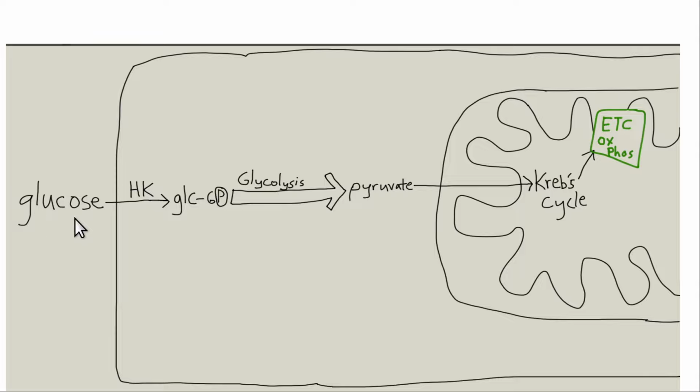Okay, so glucose is brought into a cell across the plasma membrane of a human cell. There's an enzyme, hexokinase. The glucose is phosphorylated, putting a big bulky molecule on it with a charge so it can't exit out the plasma membrane. It'll then undergo a metabolic pathway called glycolysis. It'll be converted to pyruvate, and then the pyruvate is sent into the mitochondrial matrix, where it undergoes a biochemical pathway called the Krebs cycle.